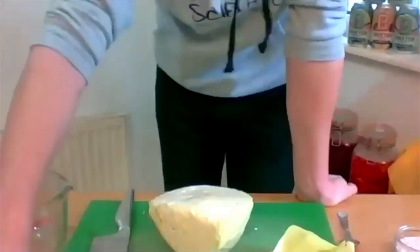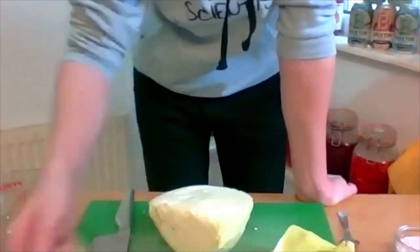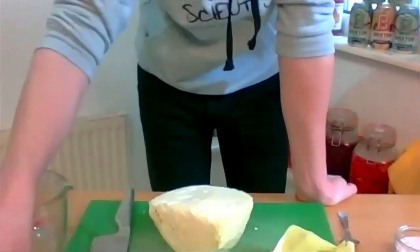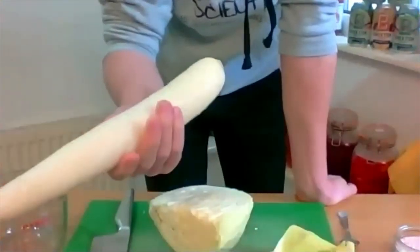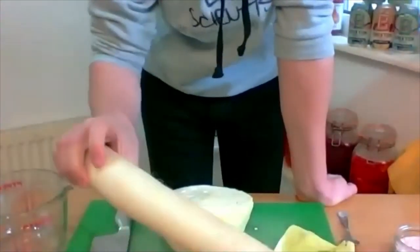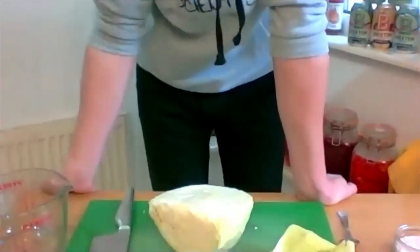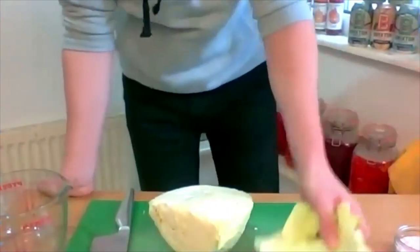Today I'm going to use some fresh turmeric. I've got here some ginger and perhaps some carrots and things. But anything you've got lying around. I also found a daikon radish, which gets used more in kimchi and things like that. But you can pretty much put anything in to do this. So let's get started with the chopping, those of you that are joining with me.